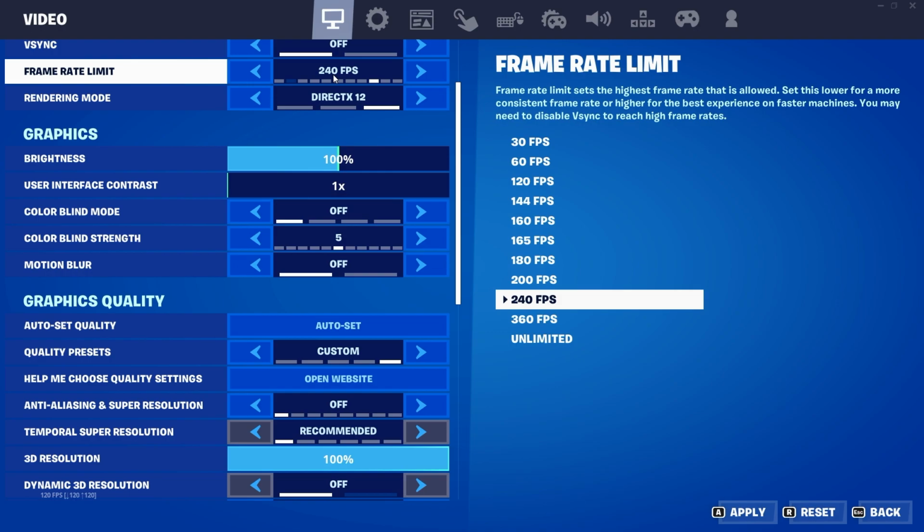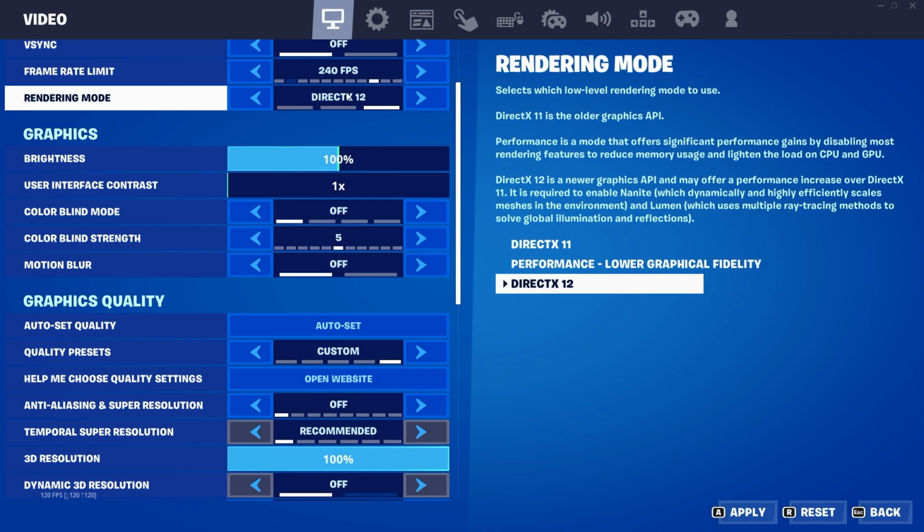So if you've got a very well tuned computer and you don't get the drops, DX12 will be the lowest latency. If you don't have a very well tuned computer and you get lots of drops, then you want performance mode. I think I worked out that for every 30 FPS drop you get, you lose 1 millisecond of latency. So I think DX12 at 240 is about 2-3 milliseconds better latency than performance mode if you have the same FPS. So if you're getting between 60 and 90 FPS drops continuously, then you're going to be having worse latency on DirectX 12 than performance mode.